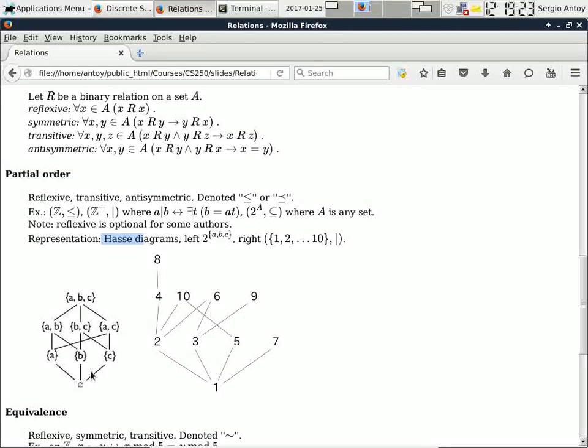Yes? Because A doesn't come before B and C. In order to come before B and C, this is the relation that we have to look at. You see it here by the arrow? And this is containment. So A would come before B and C if the set containing A were contained in the set BC, but it isn't. Very good question. When you have a doubt like this, you just ask it and we solve it. Yes? Really, the line between each set is the operation of the relation. Kind of. We put a line if there is the relation, if the relation is true. Yes. And there is no one in between. Very good.